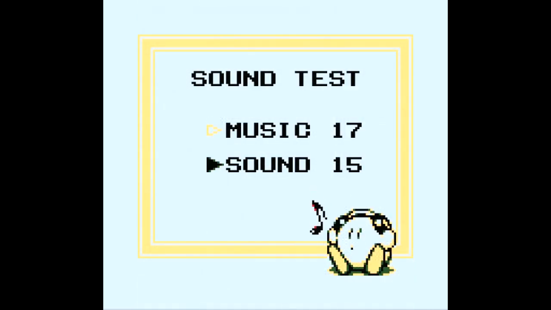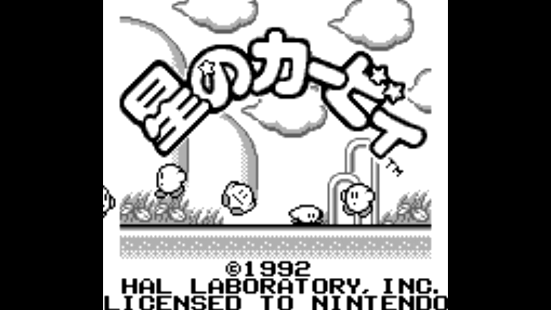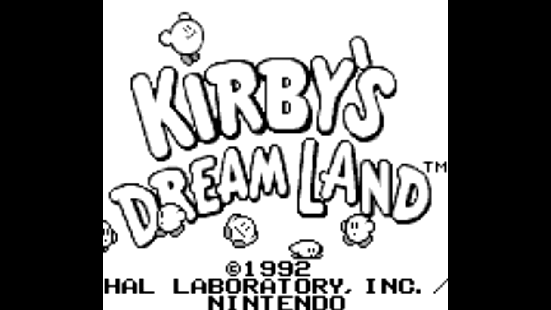In the Japanese version's configuration mode screen, a different vital bar graphic is used that isn't seen anywhere else in the game. This was changed in the international release. The Japanese title screen is also different. Since the Japanese title is so much shorter, simply being Hoshi no Kabi, or Kirby of the Stars, there was room for a little backdrop for all the various matching Kirbys being able to fit underneath. Since the logo is significantly larger in the West, the Kirbys here were moved down and made to be floating through the void with no ground to be seen.